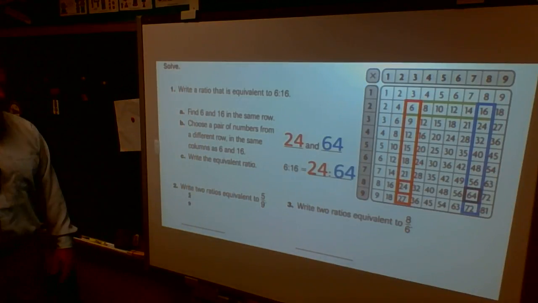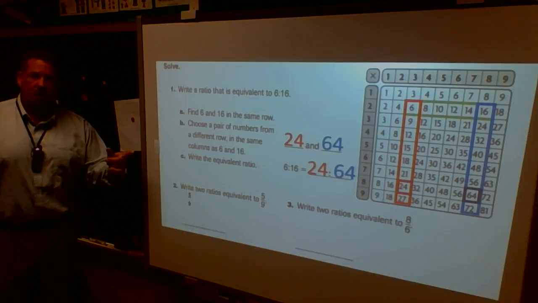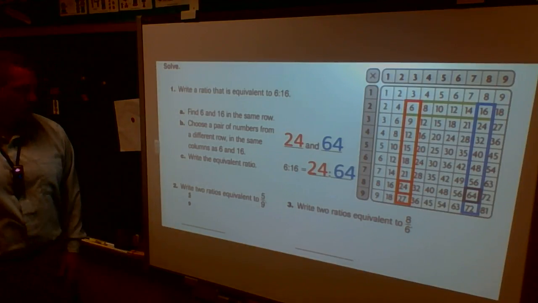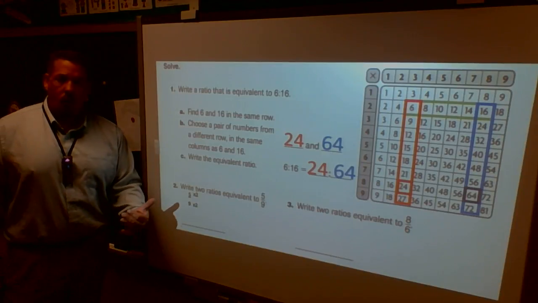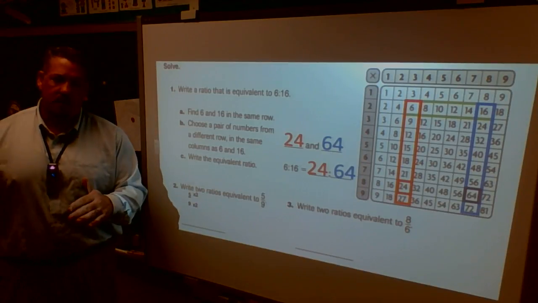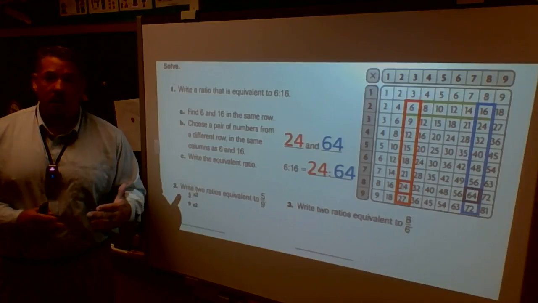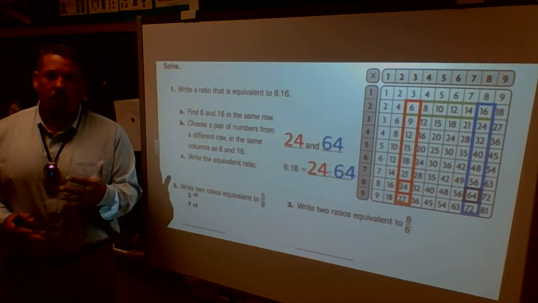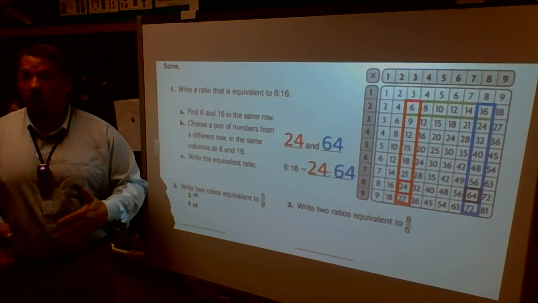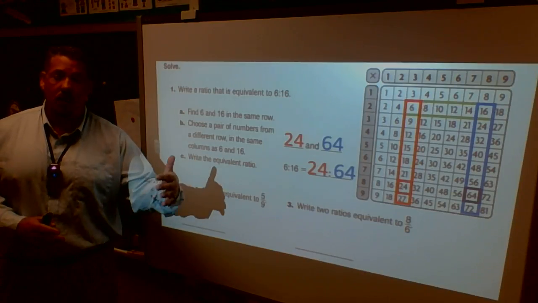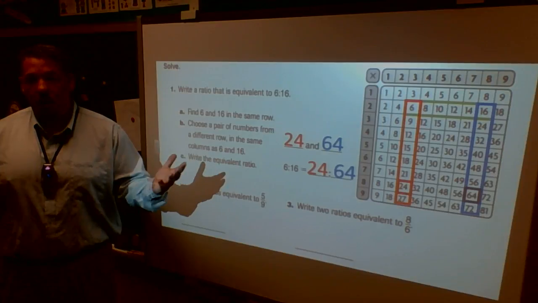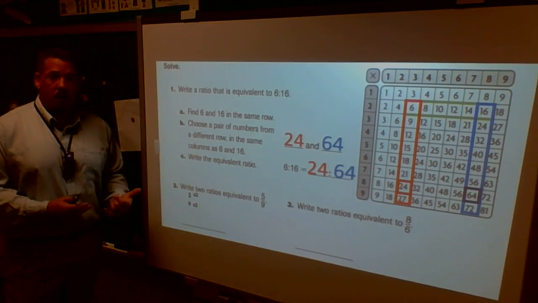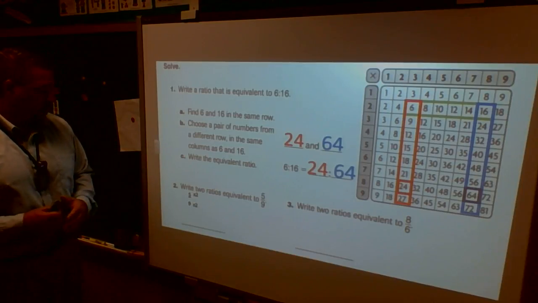Now, I don't find that nearly as easy as, instead of doing a chart, just asking myself, if I go from this to this, what would I have? So one of the things that I've told you before when we did this lesson was just multiply by your next two numbers. If these are being multiplied by 1 to start out with, then just multiply by 2, multiply by 3. You can multiply by anything as long as you get correct ratios. I'll check them, calculate, and make sure they're correct. You'll get the credit. I truly find multiplying by 2s and 3s is the easiest way to do it, though.